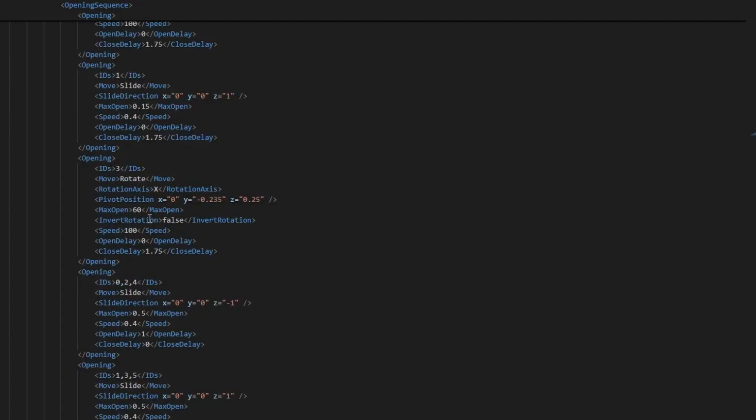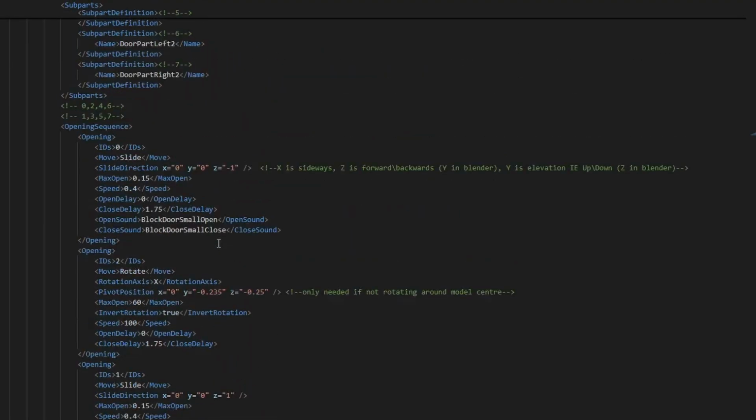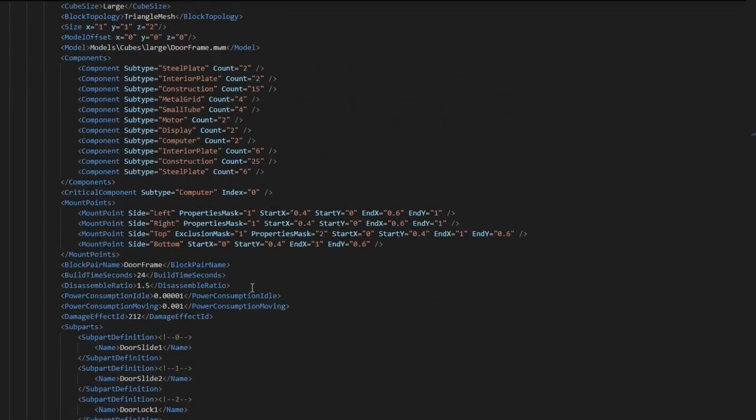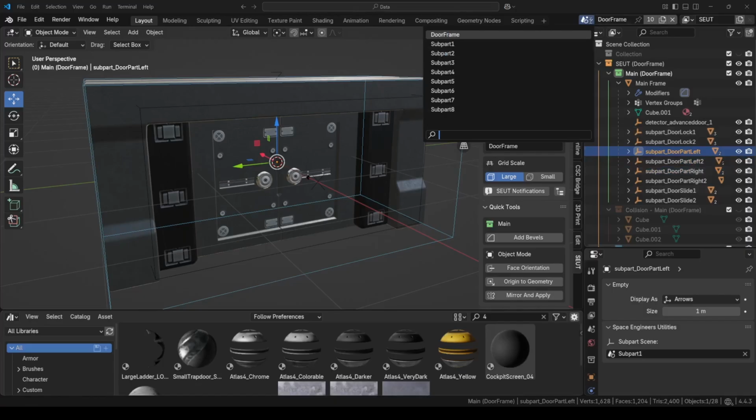But slide and rotate are the only functions you can have. You can't scale an object, and you can't do any disappearing tricks with objects. You can only sort of move them as though functional mechanical doors. Some of the limitations for an advanced door are that you have to have everything defined in this way. And one of the things I specifically did is I made very clear denotion of the subpart empty name in the Blender file, but I named the scenes, and so therefore the file names for the subparts, very generically.